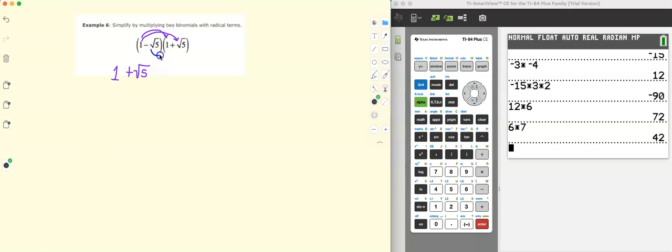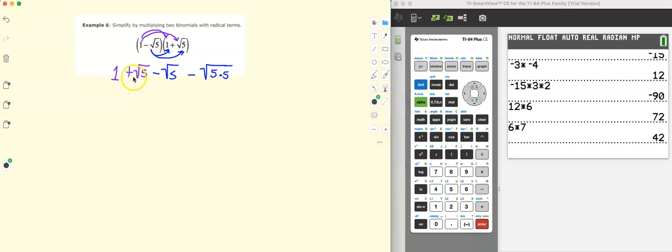Okay, let's get a color that works. Okay, negative square root of 5 times everything there. So I'm going to get minus the square root of 5. And then I have to multiply by this one. So that's going to give me a minus the square root of... if I want to combine them together, I could, but I'm just going to leave them written like this because I'm probably going to have to simplify them again. Now, this is what I have.